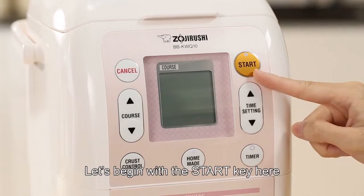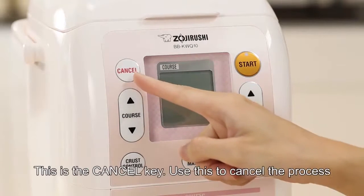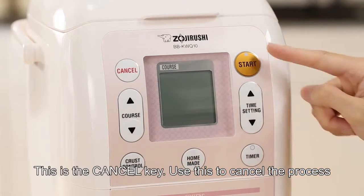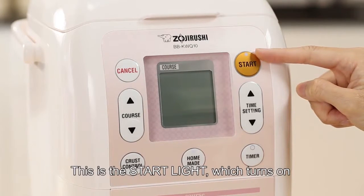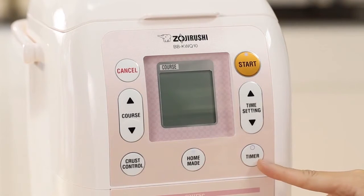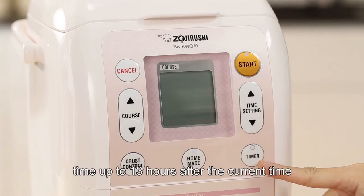The brain of the home bakery is the control panel. Let's begin with the start key here, which turns the machine on and starts the process. This is the cancel key. Use this to cancel the process. This is the start light, which turns on while the home bakery is operating. This is the timer key. It allows you to set a baking completion time.